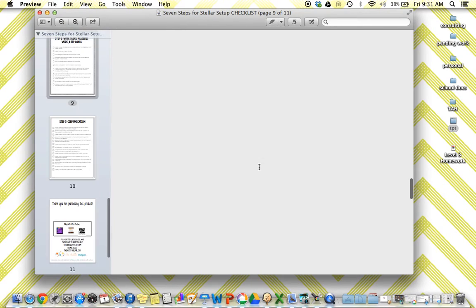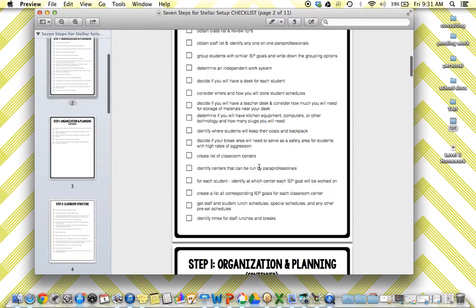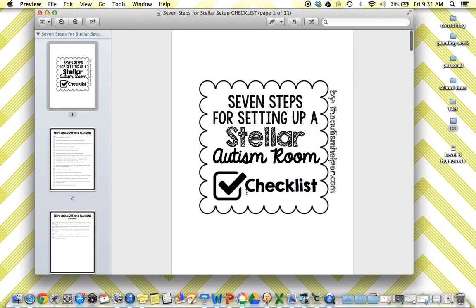And that's it. I don't want to go over too much because I don't want to give it all away, but I think this is going to really guide your setup and keep you organized in a way that's really essential. Because like I said, we're so overwhelmed. You're thinking, oh, I have to go do this, and I go do this. I know when I'm setting up my classroom, I'll walk across the room to pick up something and I'll start on a whole different activity or task, and then soon I forgot what I was doing in the first place. So this will really keep you organized.